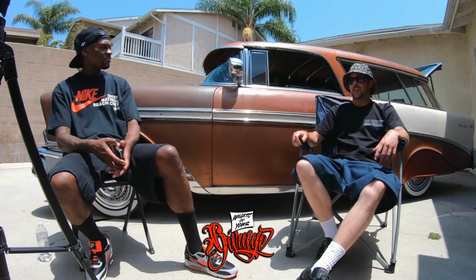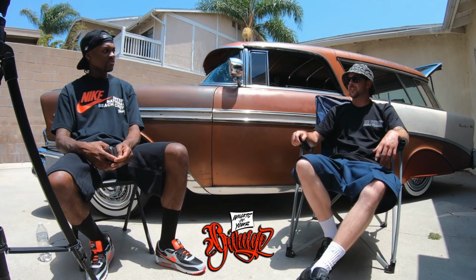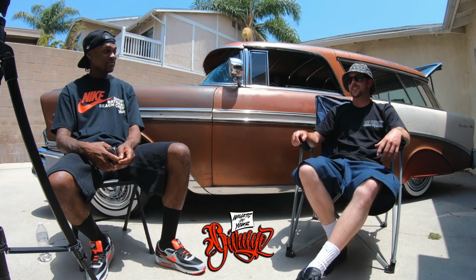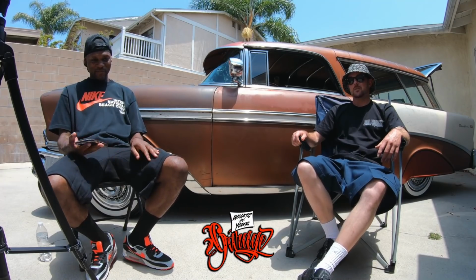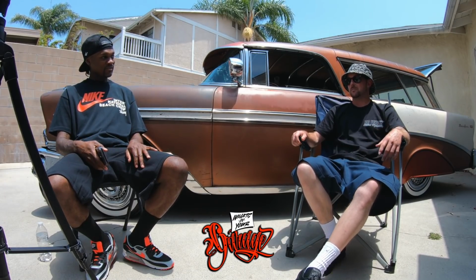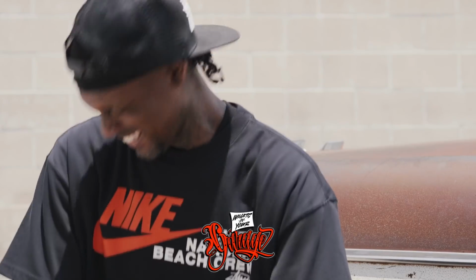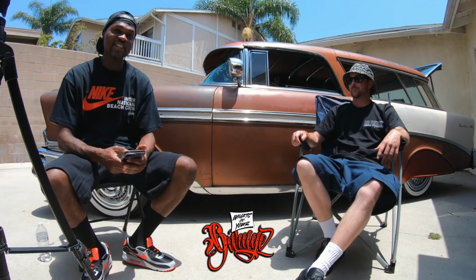So when you're in the ride, obviously you're into music. What type of music are you playing? Mostly oldies or some funk. It just depends on the mood. I like everything though. I don't know what they're saying in Spanish music, but I like some Spanish songs even. You be having bass. Some of that is nice. Pretty much anything really. Reggae, rap, R&B, everything. I don't even like country music. No switches in my car.